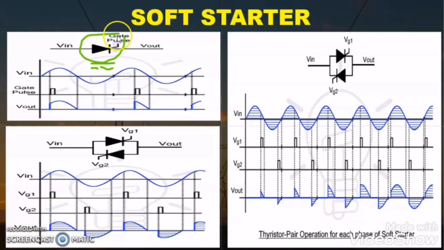When we give a small voltage on the gate terminal, the thyristor acts like a closed switch. And when there is no small pulse at the gate terminal, the thyristor acts like an open switch. Now, when we give an AC supply as input to the thyristor, it will block it and not pass this AC supply until we give a small amount of voltage to the gate terminal of the thyristor.